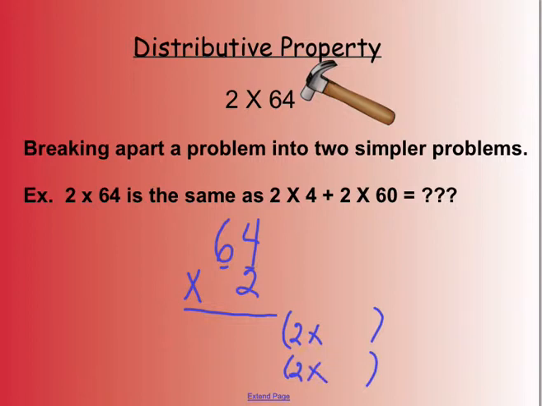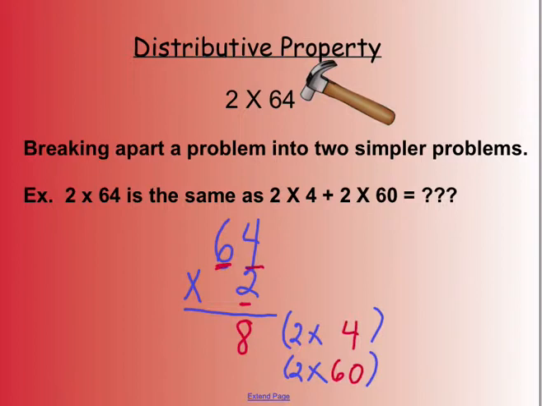Now, where we're going to start is moving from right to left, and I'm looking at two groups of 4, 2 times 4. So in the first part here, I put 2 times 4, and we all know the product of 2 times 4 is an 8. And then the second part of our problem is 2 times, not a 6, but the 6, because it is in the tens place, is really a 60. So I'm looking for the product of 2 times 60.